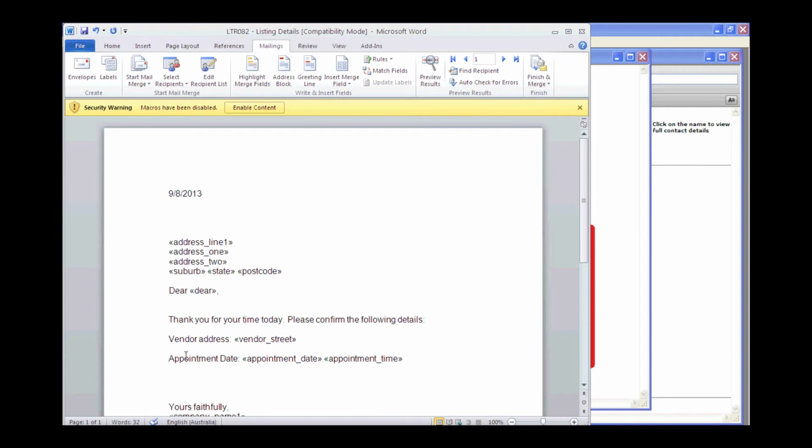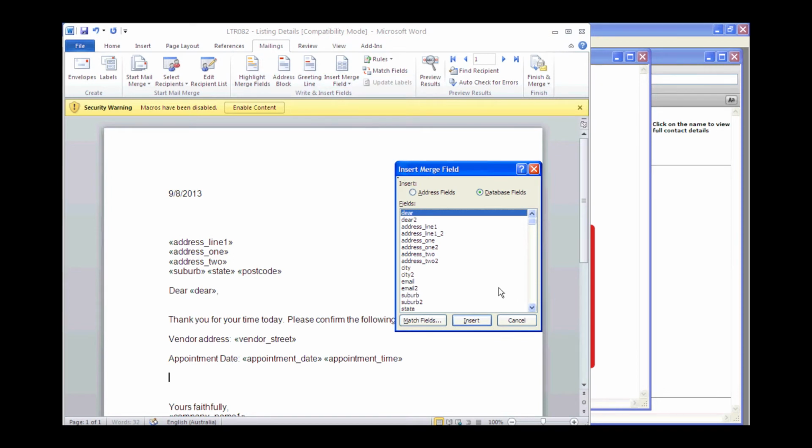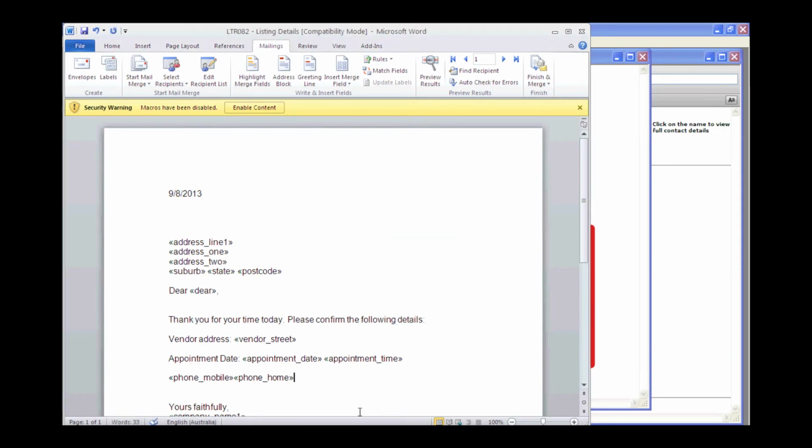So it's just about placing the cursor in the correct spot, selecting Insert Merge Field, scrolling through and finding the merge field, or you can type the first letter of the merge field. So if I was finding phone, I could type P, and then you just need to keep going until you get the correct field you're after. So then it's just double clicking on the field or selecting Insert once you have the field highlighted, and that will enter in the merge field into your document. Then you select Close, and you now have those merge fields in your document.